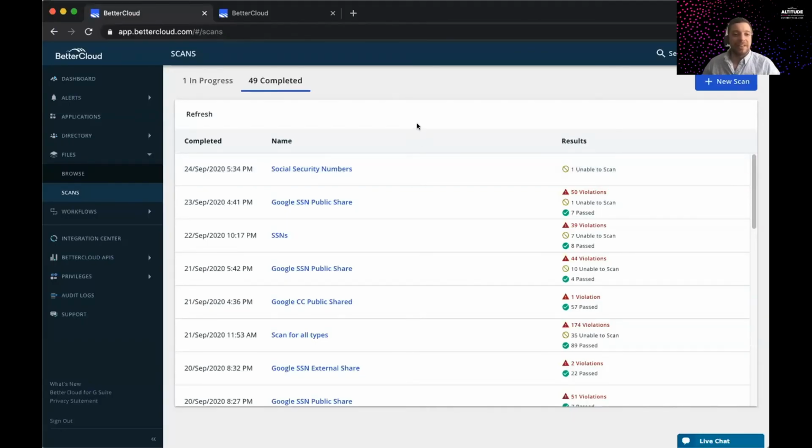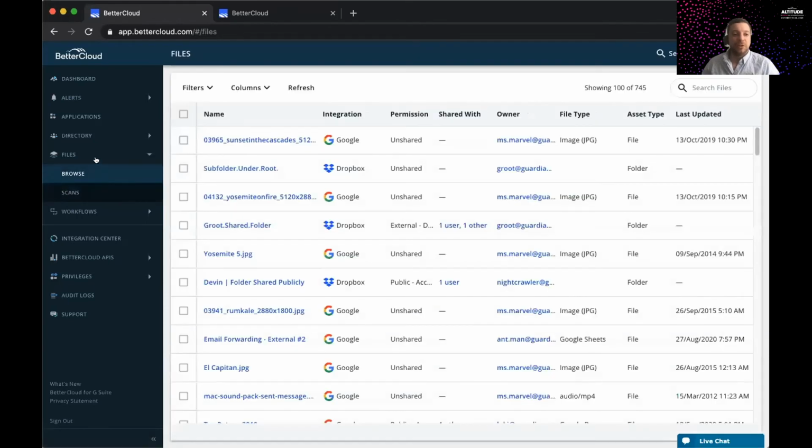So now that we've done our baseline scan, I'm going to show you how to use our targeted content scanning. So first we're going to go to Files, Browse, which brings you to our Files grid, listing all of our files in here. Now I could go in and select a bunch of files to start scanning for content, but I'm probably going to want to narrow this down a bit, especially because we can only take action on 500 files at a time. So if I hover over the name column, I can start filtering this down.